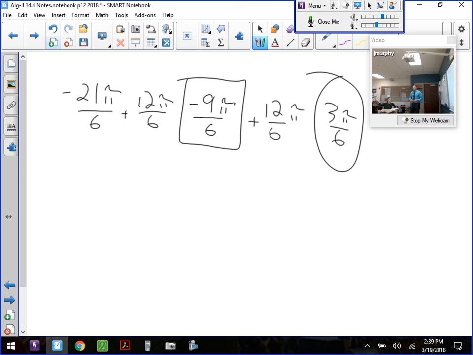Then just do one more. It seems so cheesy to do it that way, but that's all it is. I'll be here in the morning if you have questions. As soon as you get within one revolution, there's your negative. Go beyond it, there's your positive. And it would work the same way if this was positive 21: I would be subtracting 12, and then I would subtract it again.